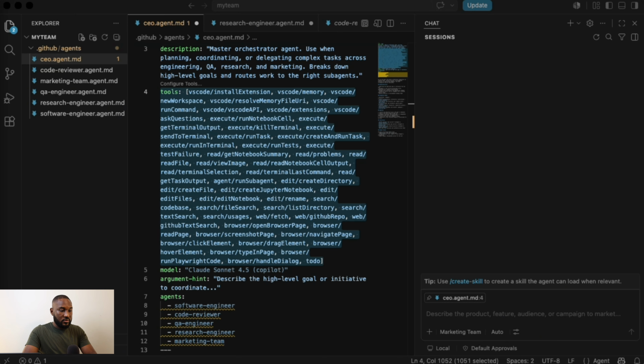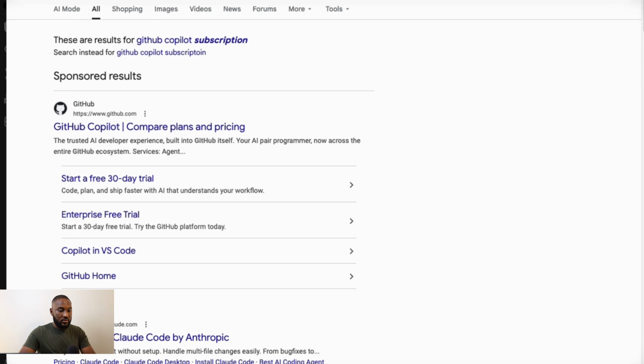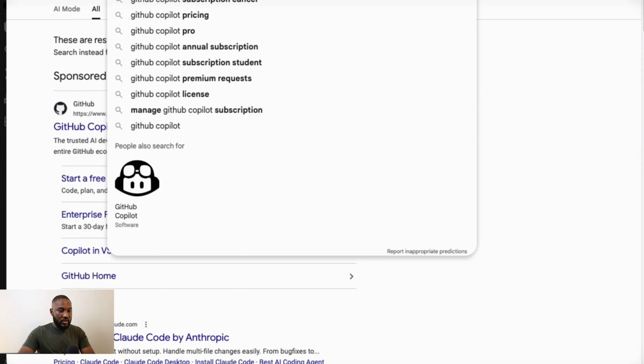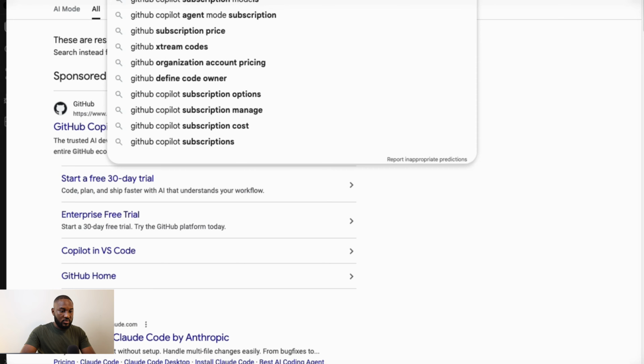Let's check it out. To use it, it's very essential for you to be aware of the pricing model associated with the GitHub Copilot subscription. So let's search for GitHub Copilot model.